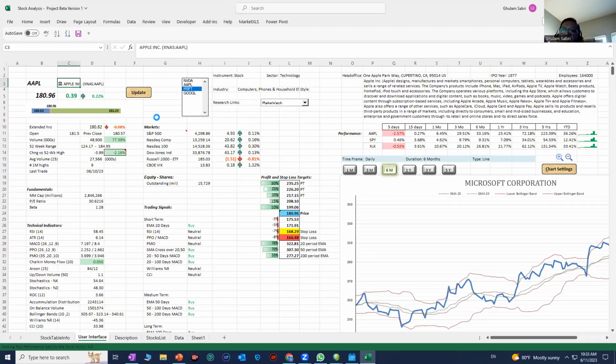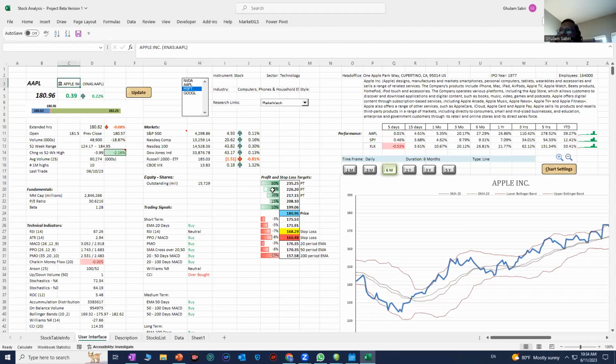It's calculating all these things, and it's taking a while because on Sundays normally the Excel Microsoft servers go through maintenance and they slow down. Sometimes it takes a bit of time on weekends, I've noticed. Otherwise, it's pretty fast. Anyway, so here we are. Now everything has been updated for Apple.